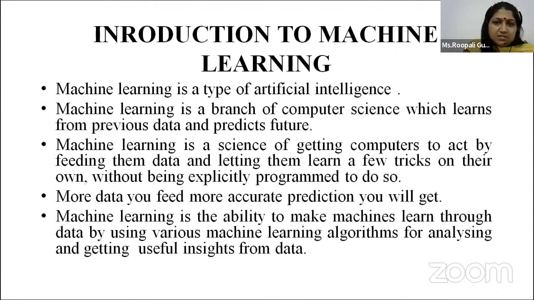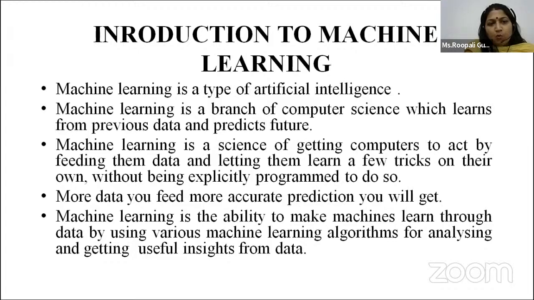First of all, let me discuss what is machine learning. As the name signifies, machine learning is basically the ability to make machines learn through data by using various machine learning algorithms. As you know, machine learning is also a type of artificial intelligence, or you can say that artificial intelligence is the broader term, and machine learning is the subpart of artificial intelligence.